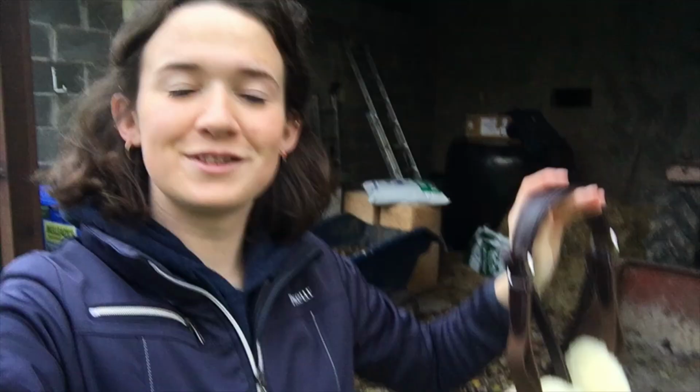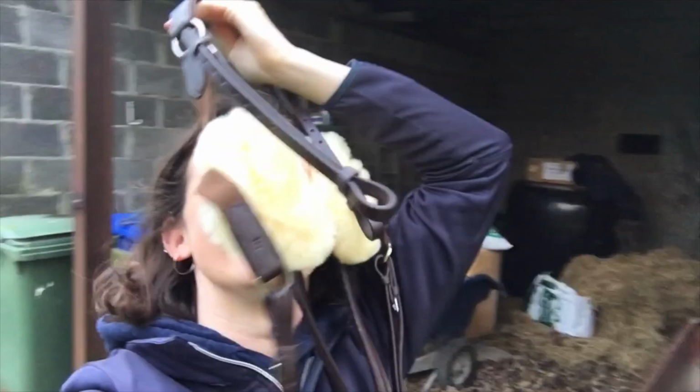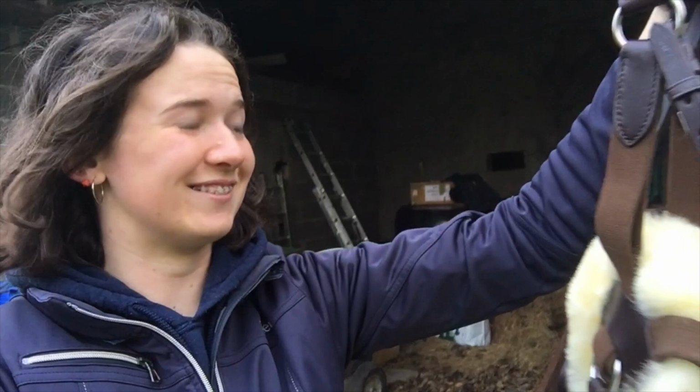Next up is their new breastplate, and have you seen the fluff on this? It's so soft. It's so cool. And it has the fluffy bit there as well, and again it's in brown, and this is also the Legends Collection, so it's really nice leather again. And yeah, it's super. I'm really excited to see it on Welbeck.